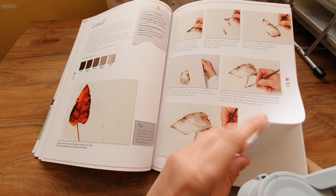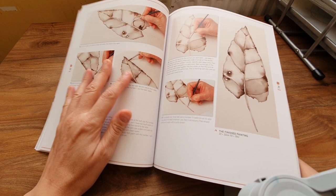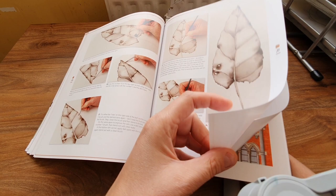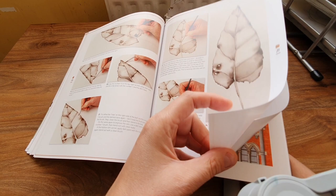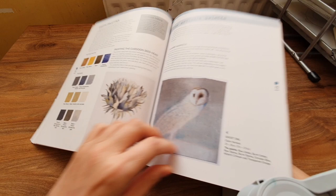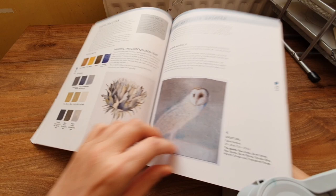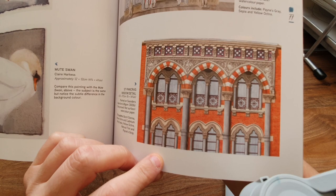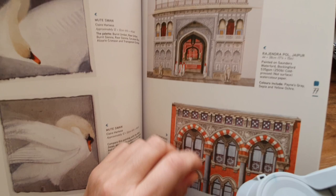She shows you step by step how she achieved this — I will be trying this out. It amazes me how by adding more colors over the top of one another you achieve all this texture and contrast. It just gets me all excited. And there's the palettes section — look at those, there's a tawny owl, gorgeous! There's some seaweed, a swan — and that's really detailed.